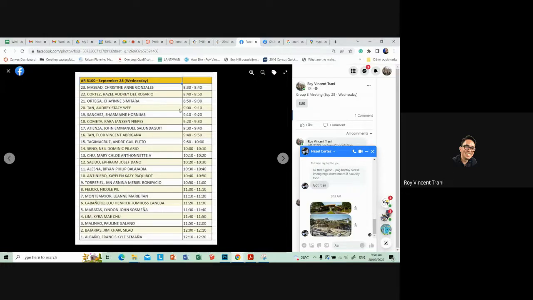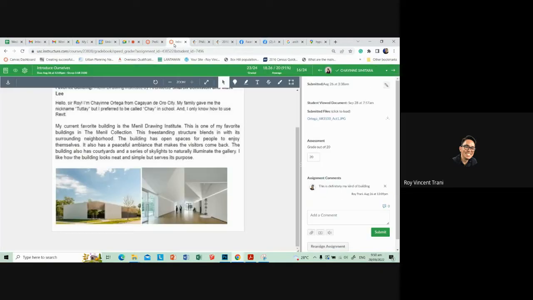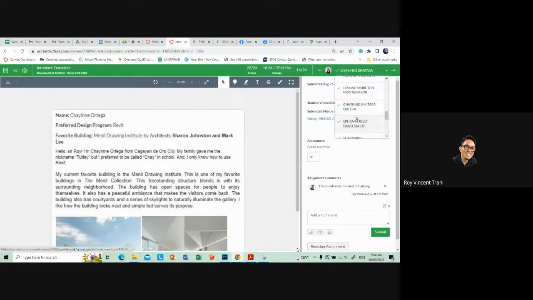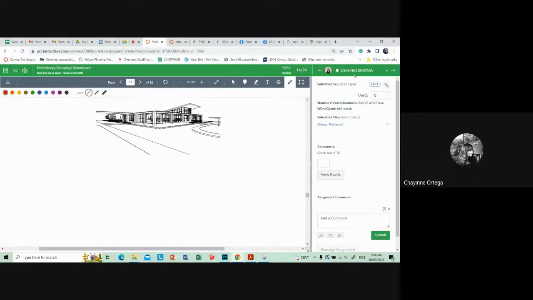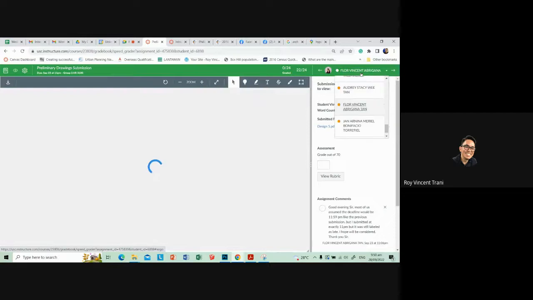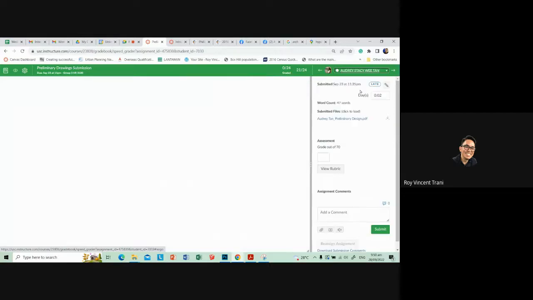Next we have Dan Audrey. So I'll show the work here. Do you have any updates, Cheyenne, or wala ra? Wala ra sir, pero like nakoy gipang take note pa ay same atong murag drop off areas. Okay, good. Sige, padayan lang. It's the same tan or that's a different tan? And Audrey.